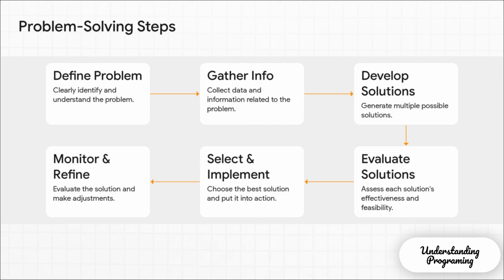And I want you to notice something really important. Implement the solution, that's the part where you actually write the code, is step 5. The real work, the bulk of the work, is in the thinking: defining the problem, gathering info, brainstorming solutions. Programming is really a discipline of thought that's just expressed through code.